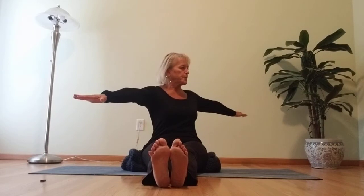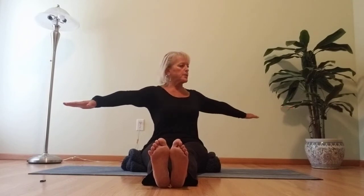Breath into center. Keep those shoulders down, connected in the upper back. Breath out again. Breath in center. Get taller as you turn. Keep pulling up to that pelvic floor. Pull those lower abs in.